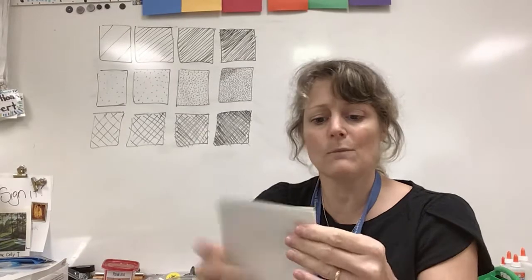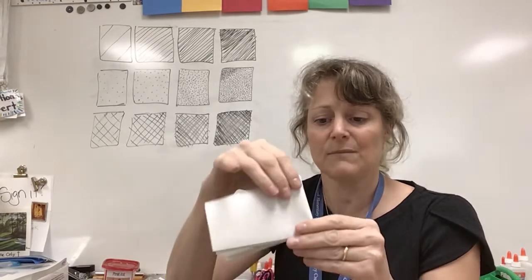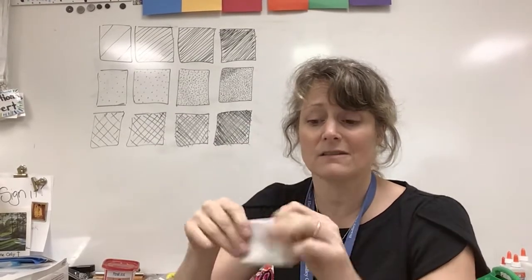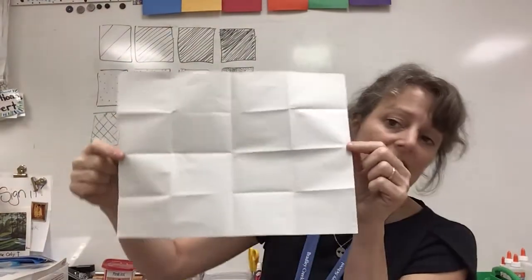So the first thing we need to talk about is just how to fold your paper. So we need to have 16 parts. Okay, so we have our whole piece of paper, but we need to turn it into 16 parts. So we're going to fold it in half first. So just a normal fold, a book fold. And then we're going to fold it one more time. So this would give us 4 parts. And if I fold it one more time, it's going to give me 8 equal parts. And then one more time will give me 16 equal parts. So I've taken my whole and I have divided it up by folding it into 16 equal parts.